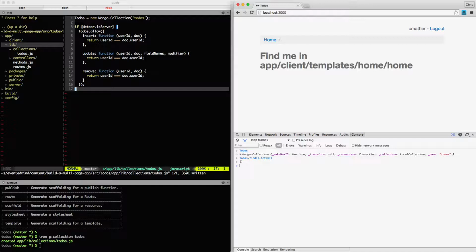So let's go ahead and create a new to-do, and I'm going to say to-dos insert, and let's give it a couple of attributes. The first will be the user ID, so we'll give it a user ID of the currently logged in user, so we can call the user ID function of Meteor. I'm going to give it a created at timestamp, so we know when the to-do was created. We'll say that it's not done, and we'll give it a subject of first to-do.